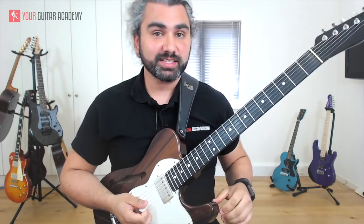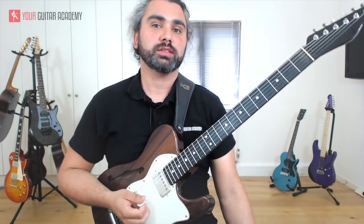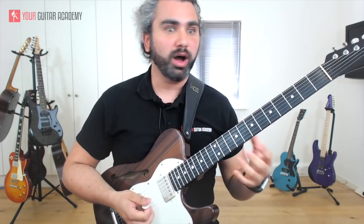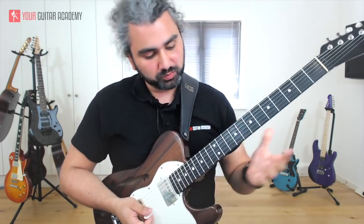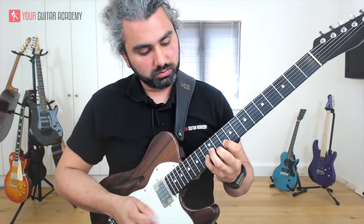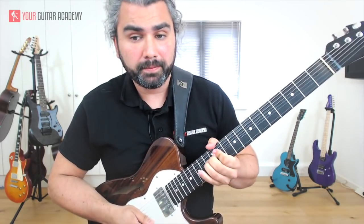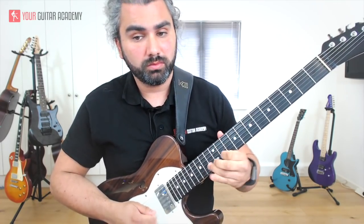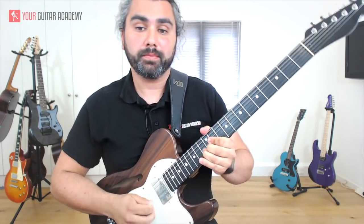But rather than just learning it note for note, it's really useful to think about what chords, why he's playing these notes, and it's all from the chords underneath. So we're in this shape 4. Okay, 13th fret on the B string. That's what we're doing. So it's the 13th fret, full bend up.